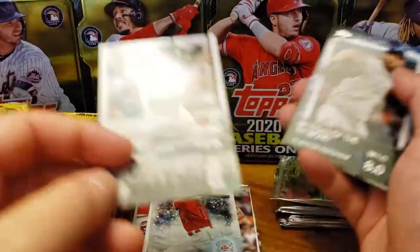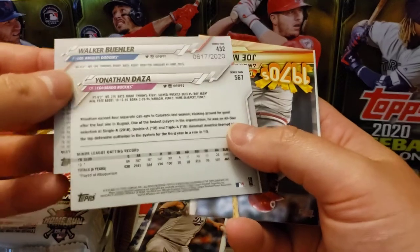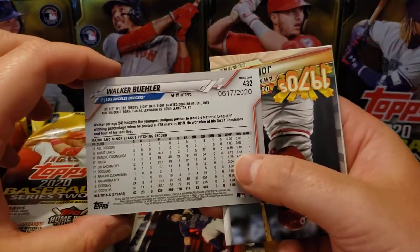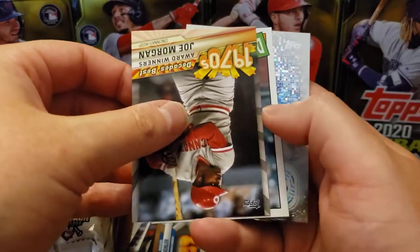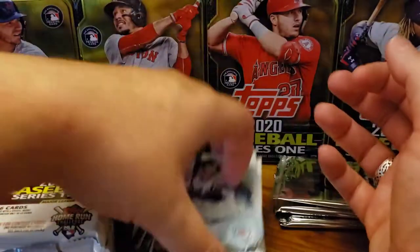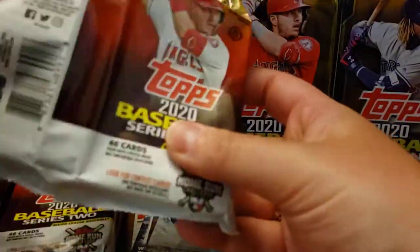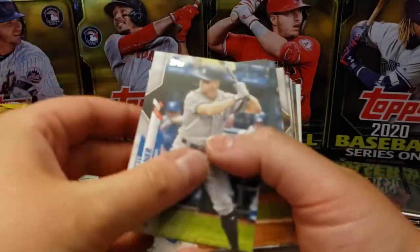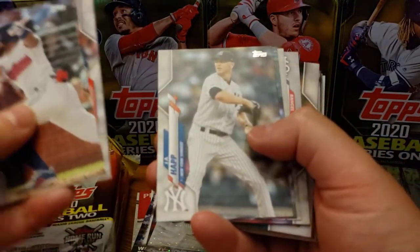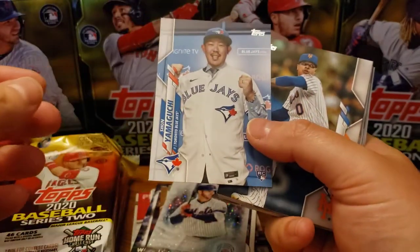Freddie Freeman, Home Run Challenge — very nice. Clayton Kershaw. Walker Buehler Gold — very nice. Another card behind that — just a rainbow foil. Gold card — 2020. Starling Marte and Pete Alonso. I already had Pete Alonso, so that's really upsetting. I think I'm going to get ten of the exact same. I wonder if there's some rarity to them. You would think the Bo Bichette would be one of them. I would really love the Luis Robert 2030 card — that's definitely one I didn't get in the last pack.